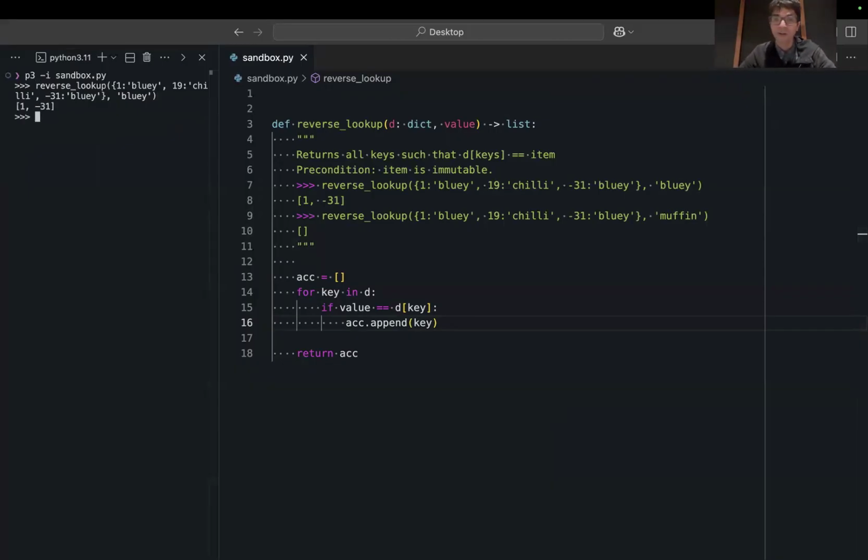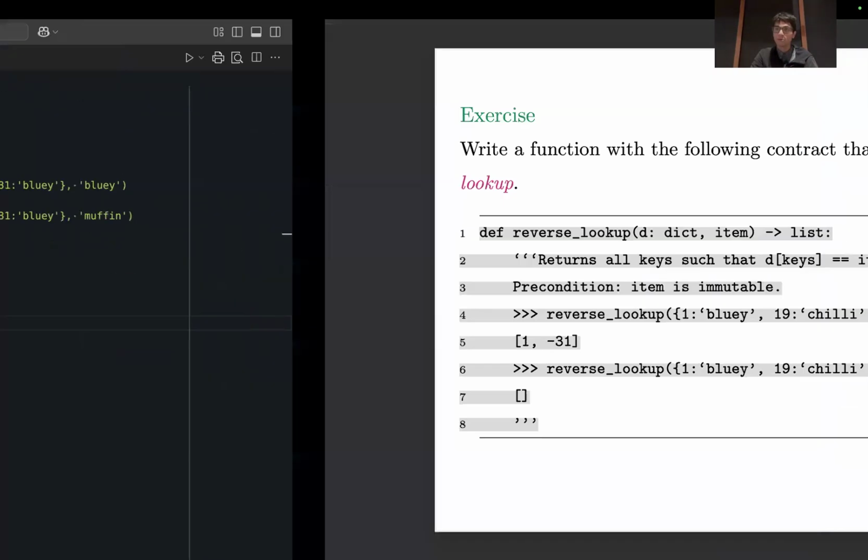All right, -1 and 31, right? Because again, I'm saying I need to find all values that are equal to this thing that I am searching for. So the philosophy here is: just look at all of the values using a for loop, and if the value is special, then do something with it using an if statement. This is a very common pattern, having an if statement inside of a for loop. You're always going to be processing, accumulating stuff like this.